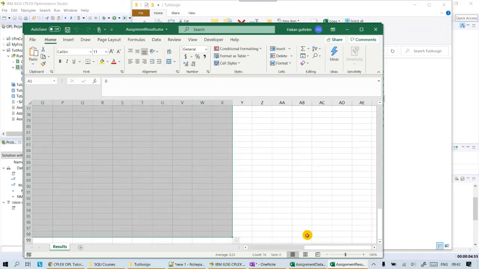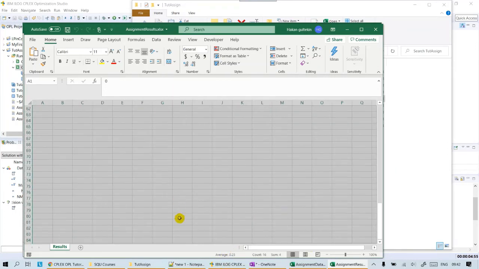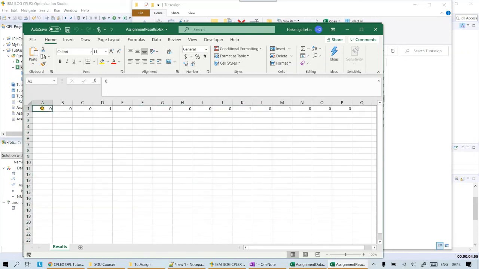X100, and since there is 4 by 4 data, there is only 16 data, it starts writing from the top left and writes the values through the right until it reaches the end of the range that we give to Excel. So as you can see, all the data are written on a single row.